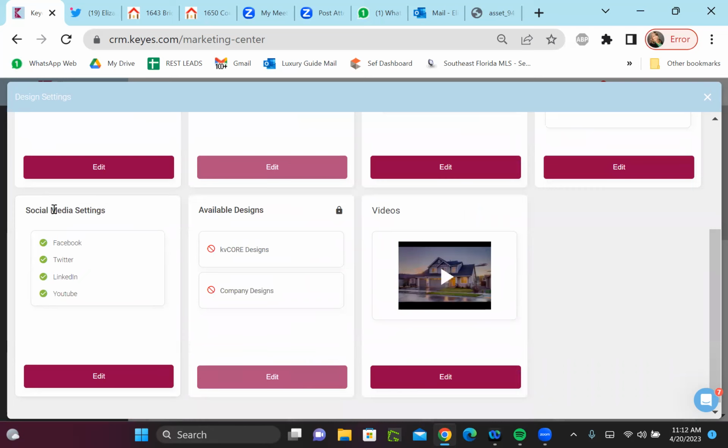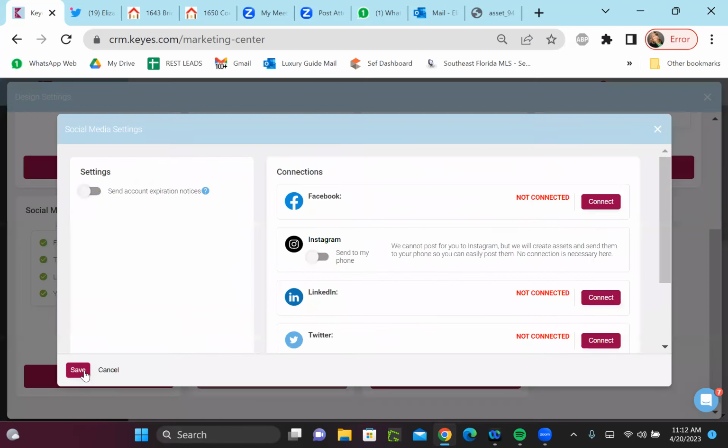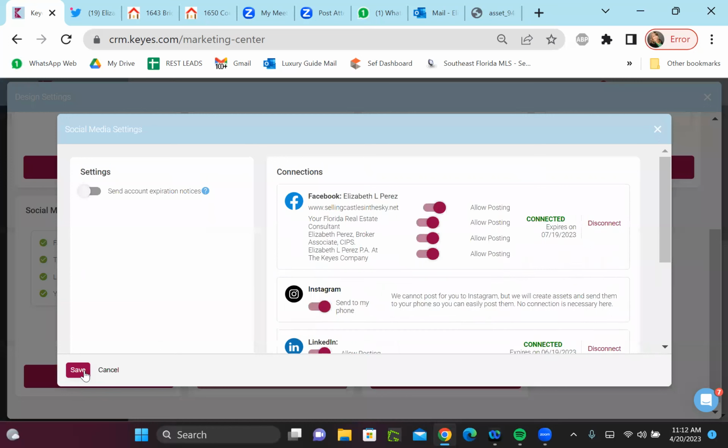Here is again the social media settings. You can do it from here. So I went ahead and I had not done it. It took me less than 5 minutes to do this, because of course, I have in my computer, in this little tablet, all of my social media open. So I just went in, I clicked, and it said, do you want to use the Elizabeth L. Perez Facebook? I said, yes.